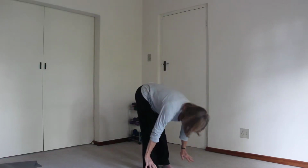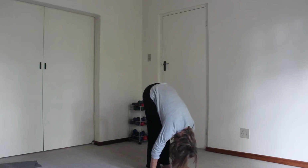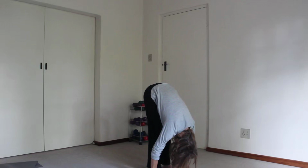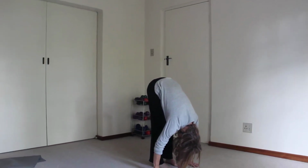Forward bend just to release your back after the dances. Release your head, shoulders back, and if you need to, bend your knees. Always releasing any tightness and unnecessary tightness afterwards.